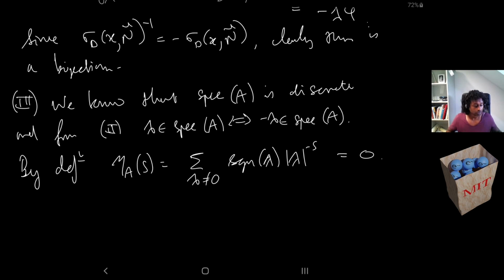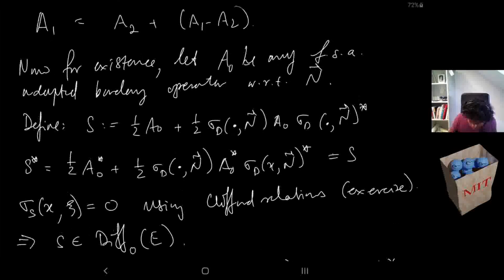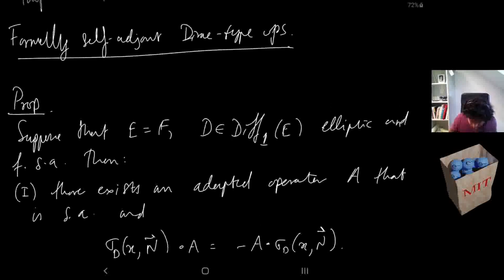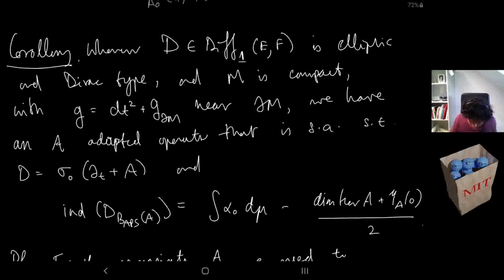Okay, so next time we'll move on to more specific formally self-adjoint Dirac type operators, and I will clean up this theorem, the hypotheses and the conclusions of this theorem a little bit more, this corollary, the application of APS in the lecture notes, because I think I have to actually work out some things here.